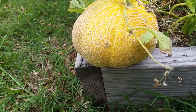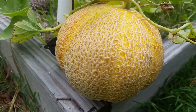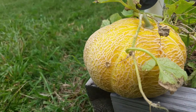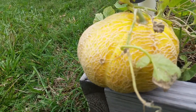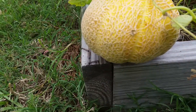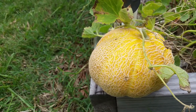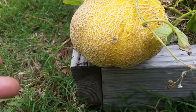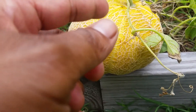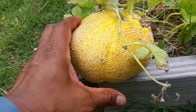This is one little cantaloupe and I believe it's all ready. It was green a couple of days ago and it has now turned that cantaloupe color. It is nowhere near as big as the other two cantaloupes I grew. This is my first time growing cantaloupe successfully. I see a load of ants up there, which is probably letting me know they're smelling that cantaloupe smell, so I'm going to pick it.